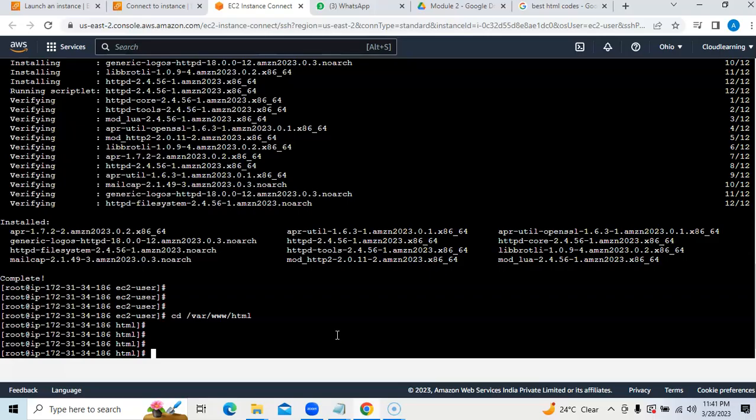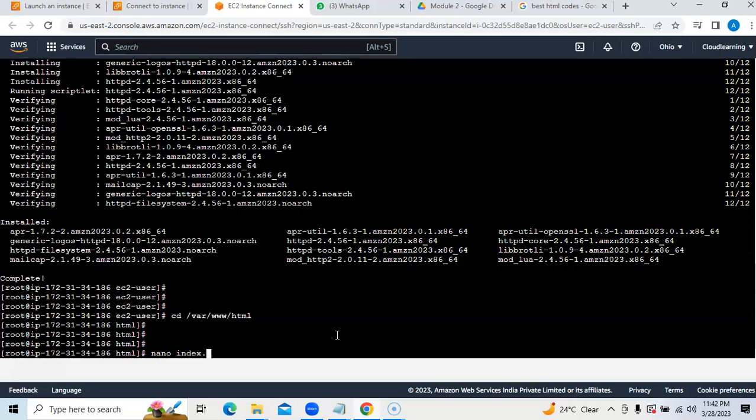So how we can create a file inside the directory? We just have to type a command nano. Nano is primarily used for creating the files on the Linux. Instead of nano, sometimes some people use VI also. VI is a file editor. So it is up to you whether you want to use a nano or you want to use VI as an editor. So I prefer to use nano. I'll just type nano and the file name, which is going to be index.html file.